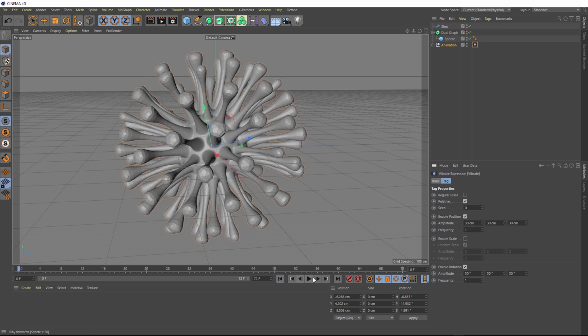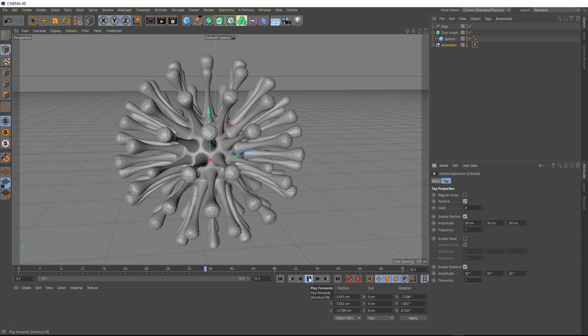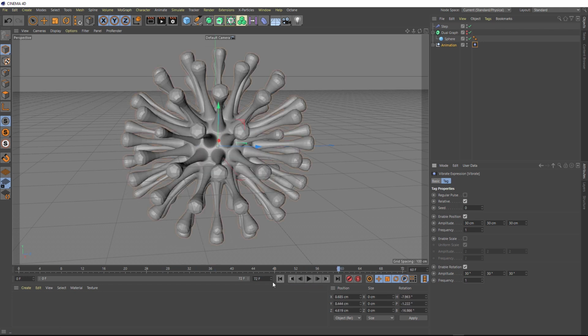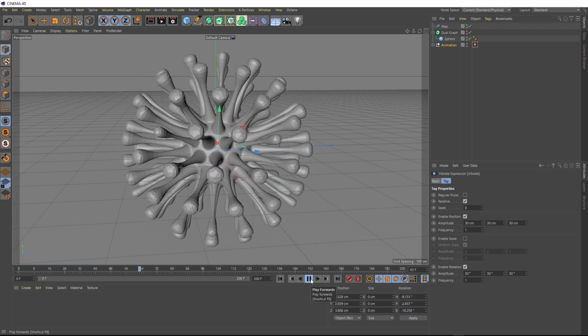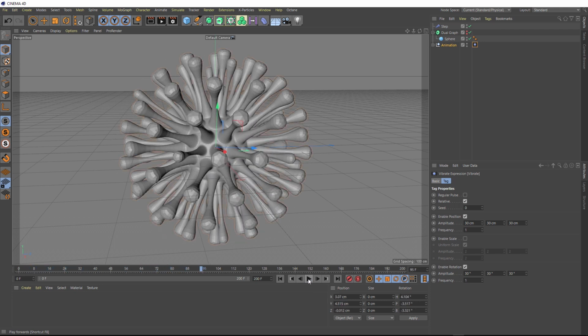And that, if we play it back, gives us a fairly organic looking animation. And we could probably give ourselves a few more frames in here as well. Let's make this 200, and we'll just stretch this out, and we'll play that. And if you're happy with your virus at this point, you could just stop it here, but we're gonna make this look a little bit more interesting and add some dynamic effects to our tendrils.